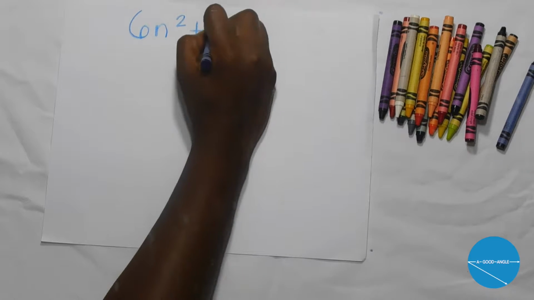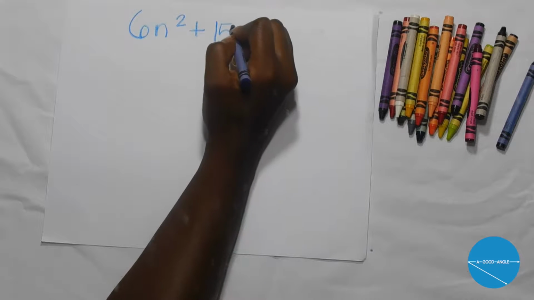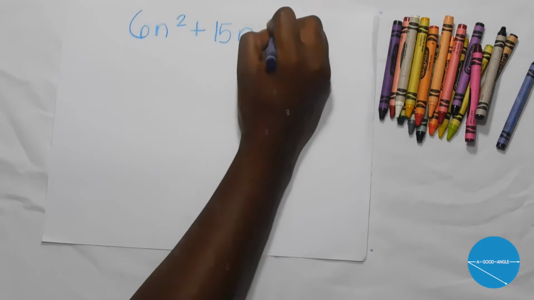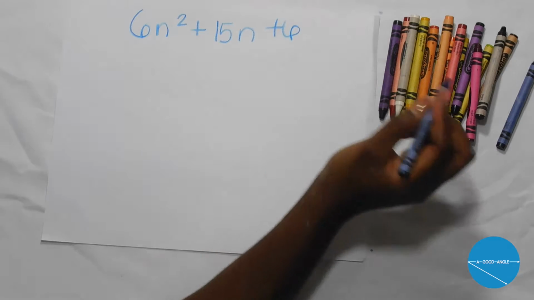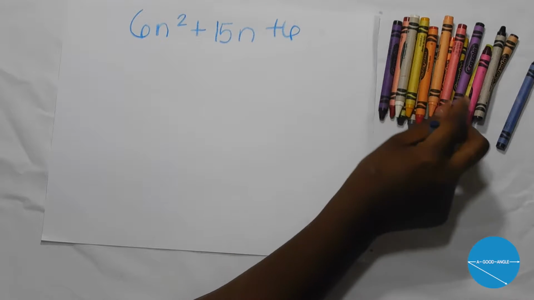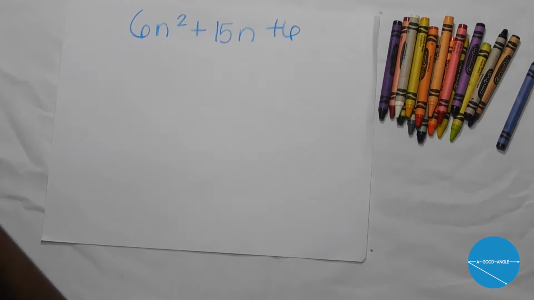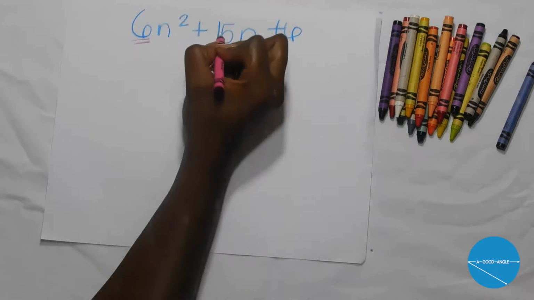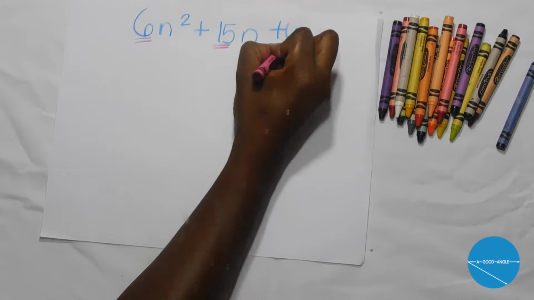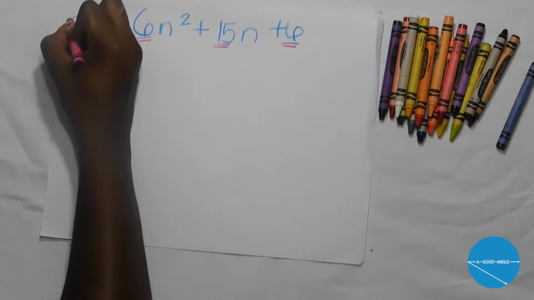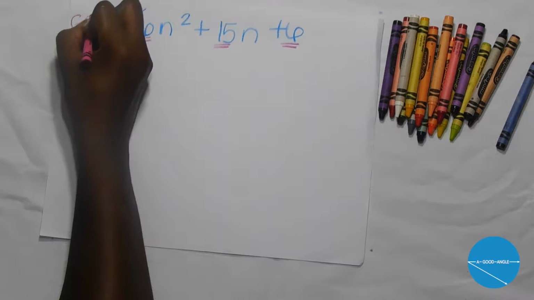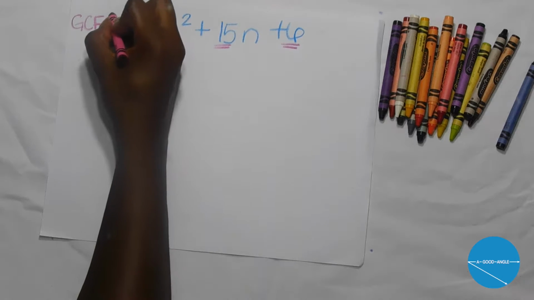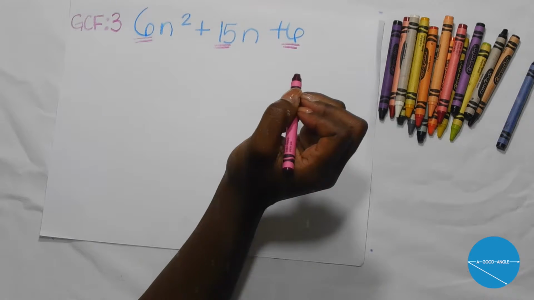15n plus 6. So the key with this video is that there's a GCF to factor out before you start the problem. If I'm looking at the 6 and the 15 and the other 6, I know that the number 3 goes into each of those numbers. Finding a GCF is your problem, okay? You have to look for it or else it's going to pass you by and you're not going to get the simplest answer. So you need to look for a common factor in all of your numbers. And if there isn't any, move on.